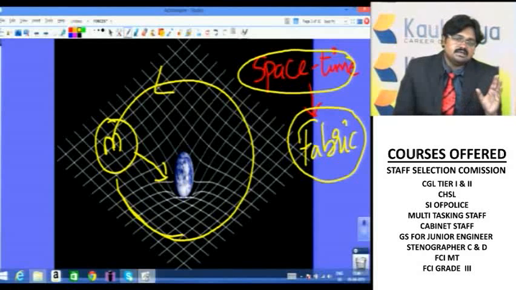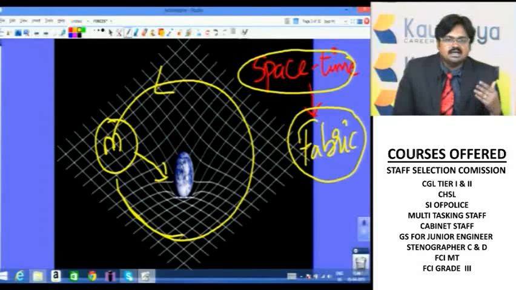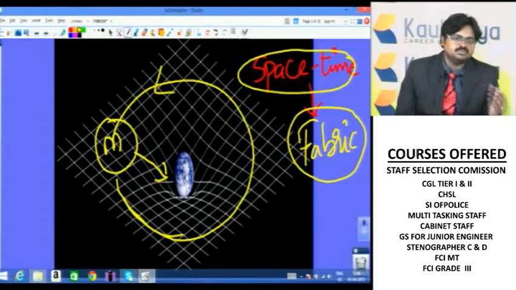Even though it is at a distance of 3 lakh kilometers, you find that the moon has to revolve around the earth. Okay, so the gravitational forces work at huge distances. You could take the distances even at infinity. Even at infinity, you have this force that is pulling objects towards itself.